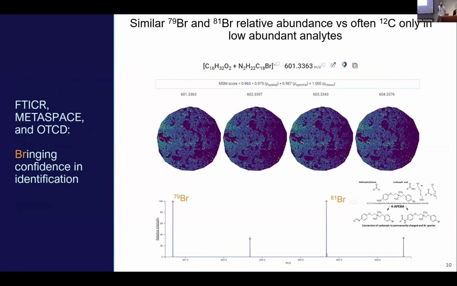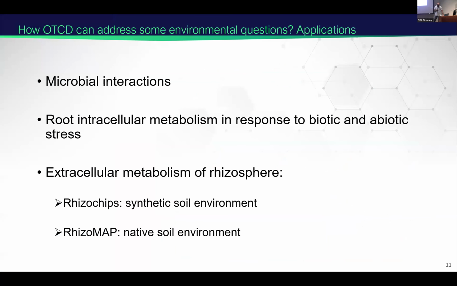So when we introduce this in our analyte, we have those two stable bromine isotopes, 79 and 81, that are very similar in abundance, and that facilitate our annotation workflow or framework behind it to recognize those patterns and to confidently ascribe and say, okay, this molecule is derivatized, this is not, and this is the exact molecular formula of that particular compound.